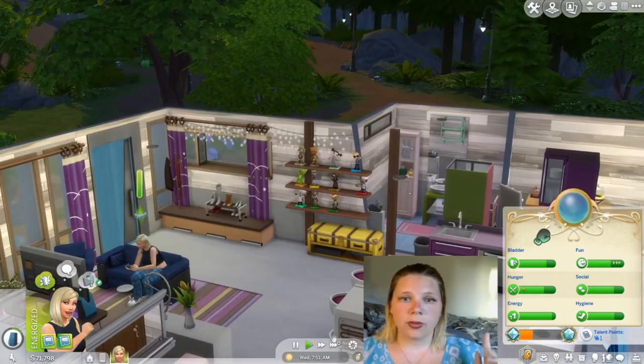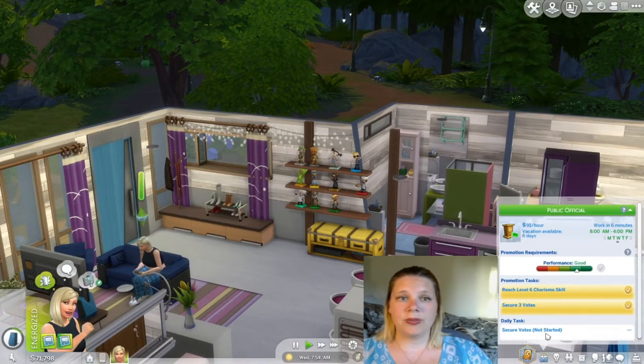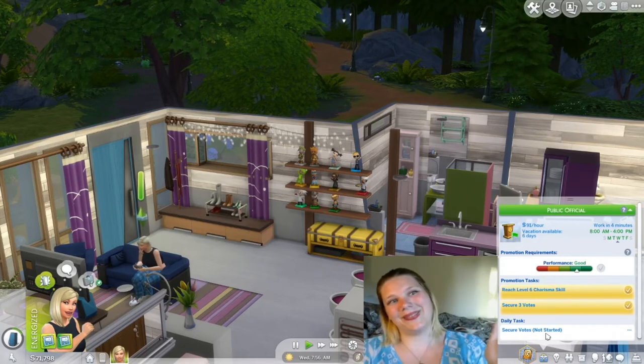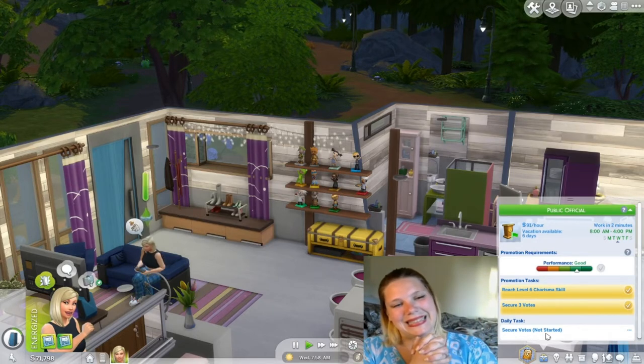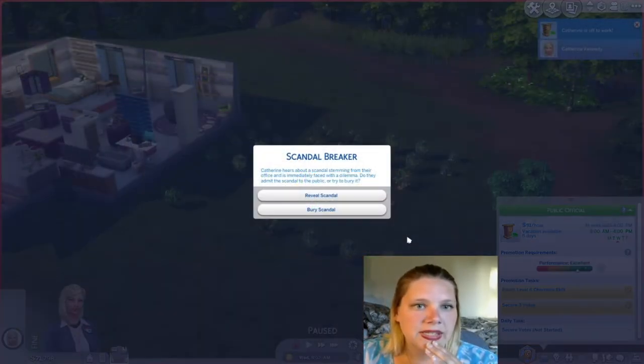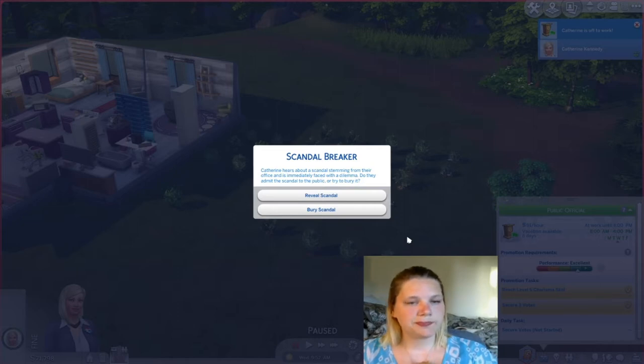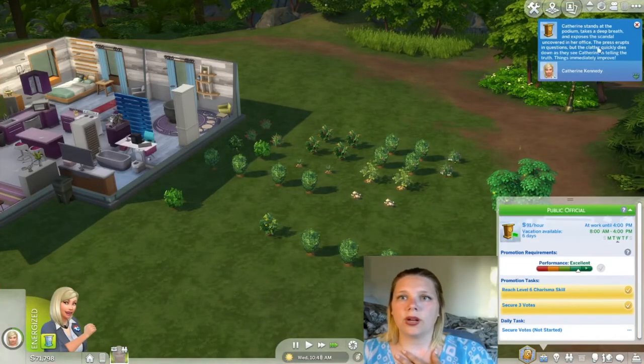But first, we've got to go to work, and I'm having her go to real work instead of working from home because we can't go anywhere. It's great, I love this. Ooh. Catherine hears about a scandal stemming from their office and is immediately faced with a dilemma. Do they admit to the scandal in public, or do they try to bury it? In my experience, burying it is more dangerous than coming out with it and just giving the facts. So we're gonna be honest and true and hope that it works.